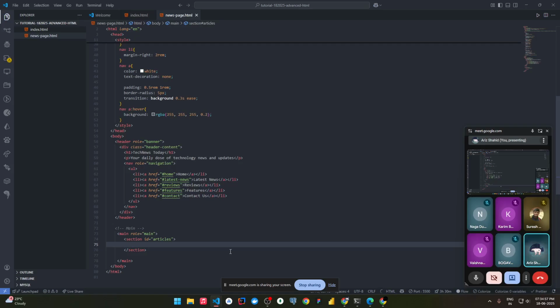Before that, let's design this section article. We'll give some properties like item type.